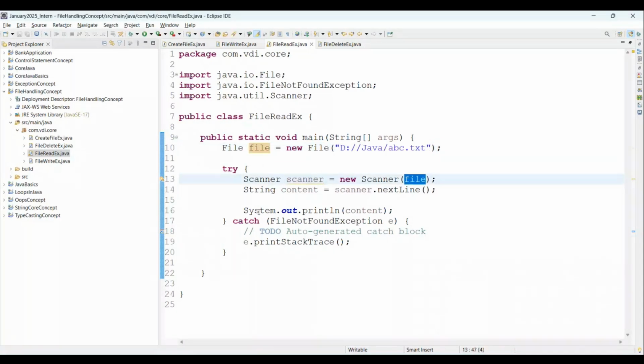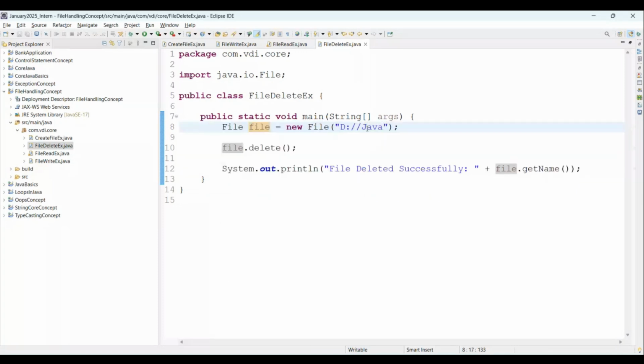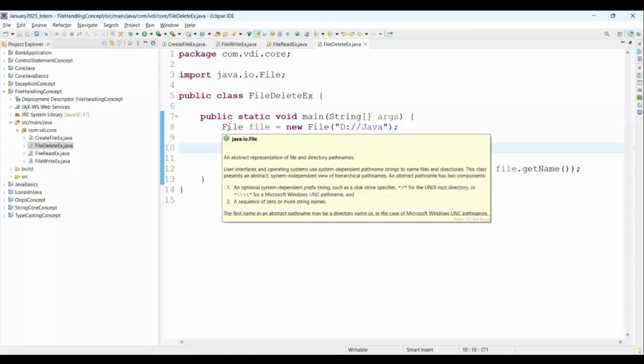By using a print statement, we show this data on the Java console, whatever file data is available. And the last one, we learned how to delete the file by using a Java application. File handling is a very easy concept in Java. There is no complexity, but if you are facing difficulties, I will be available here to help, right?